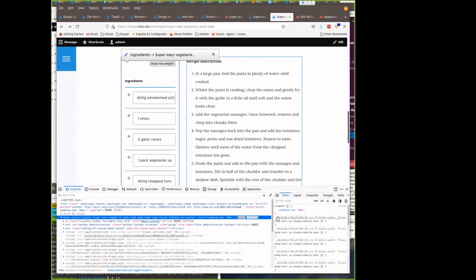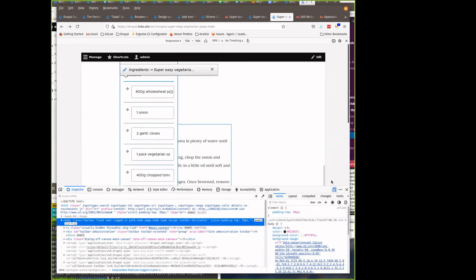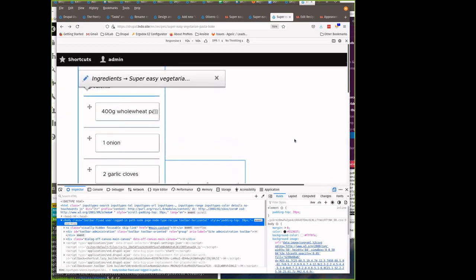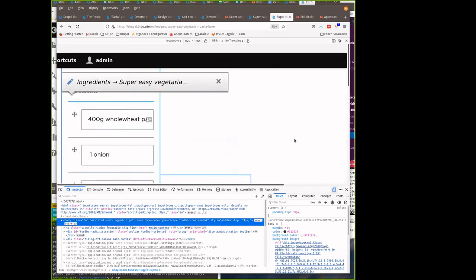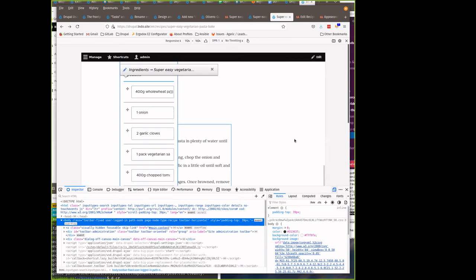So try changing your screen magnification. Increase it in your browser window, like zoom in. See how it's not changing anything? Yeah. Can't answer that question.